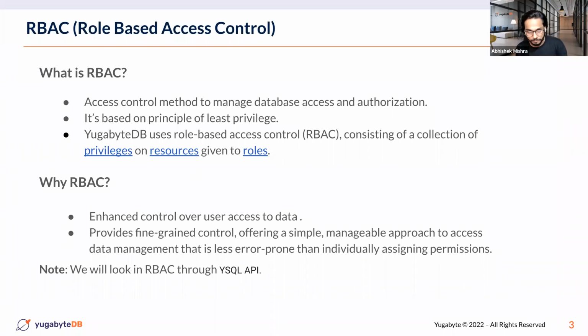For this entire session, since YugabyteDB supports both APIs, YSQL and YCQL, which is for SQL as well as the Cassandra query language, we'll go through RBAC via the YSQL API. And not to forget, YugabyteDB RBAC is completely Postgres compatible. So whatever actions and principles are applicable in RBAC on Postgres are compatible with YugabyteDB as well.